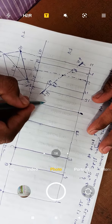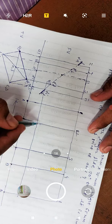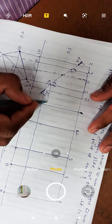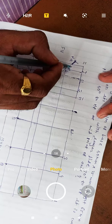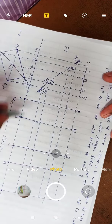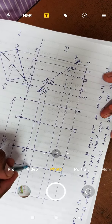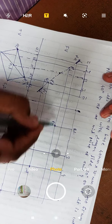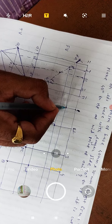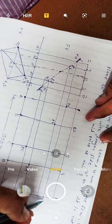Okay, so draw a horizontal line, again this line, again this line, again this line, and mark the similar points. So this is C, so this is PC. This is the D point, so this is PD. This is the B point, so this is PB. This is the A point, so this is PA. And this is also PA.